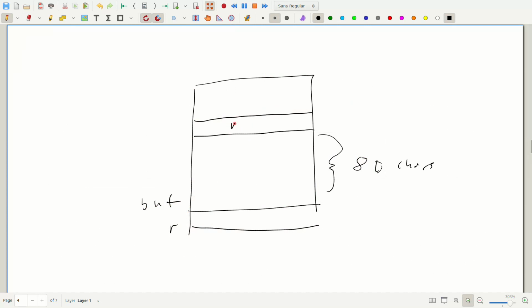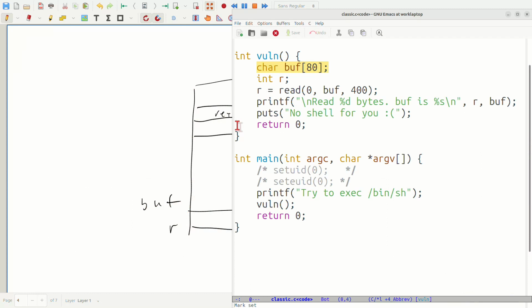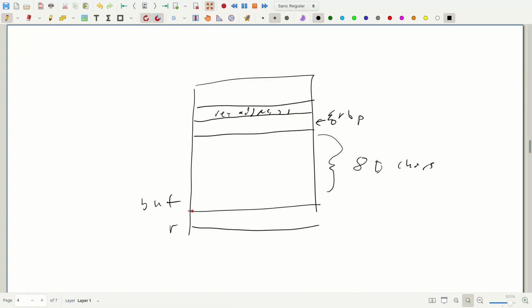So this is our stack. We've got our stack frame pointer here, and our return address here. If I read in 400 characters into buff, this is where buff is stored on the stack. It's stored here, and then there are 80 or 79 characters above it.